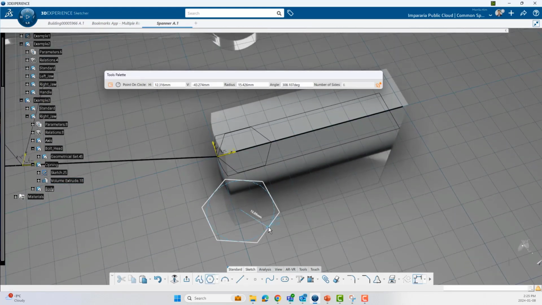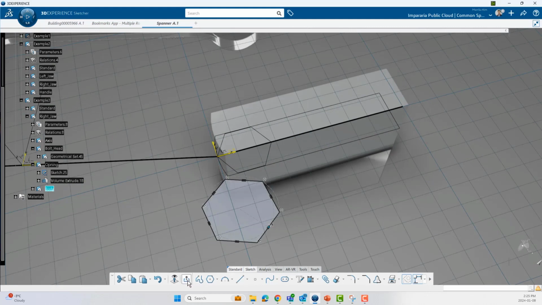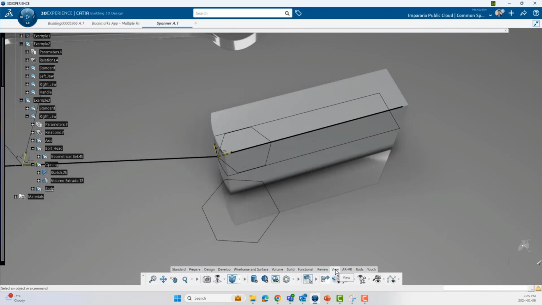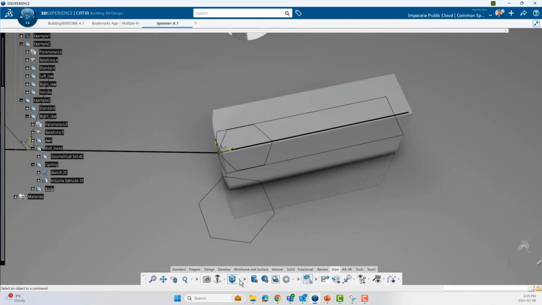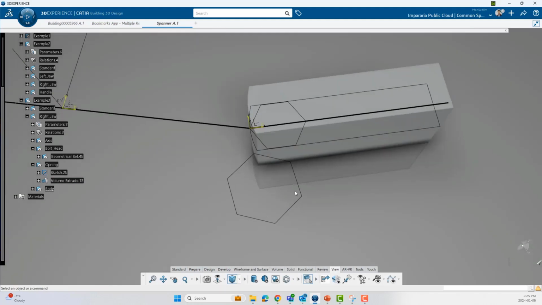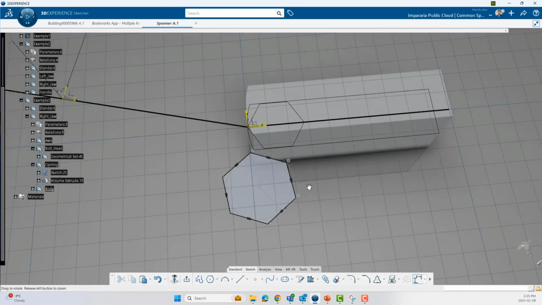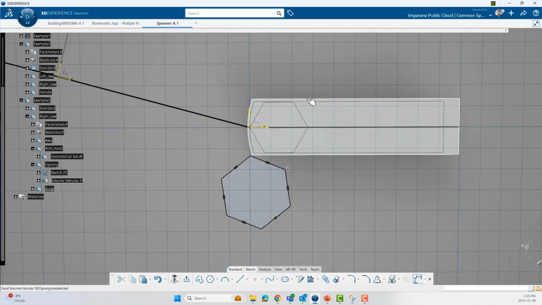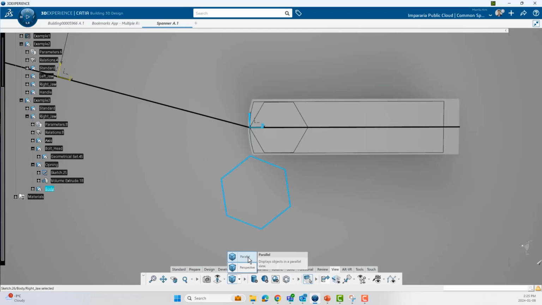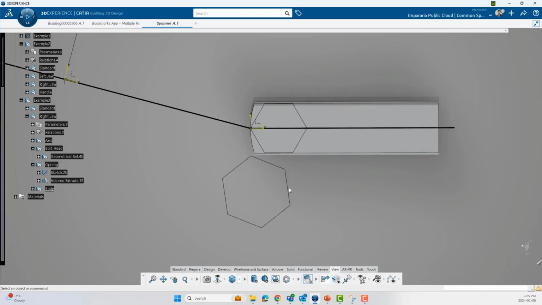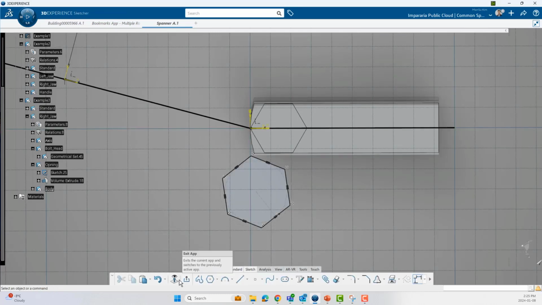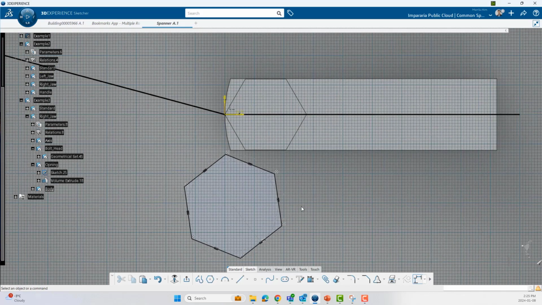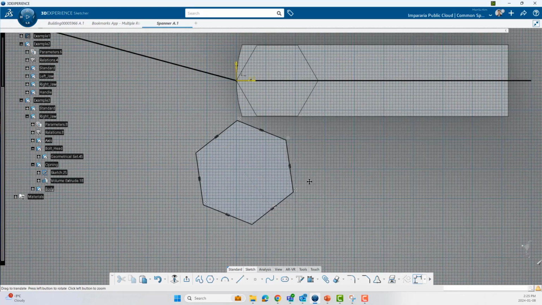Since it's a perspective view, when you create this sketch, it's better to use the parallel view, because in perspective I cannot actually see the object in place. So we want to change to the parallel view once we enter the sketch, so we will see exactly how it works.